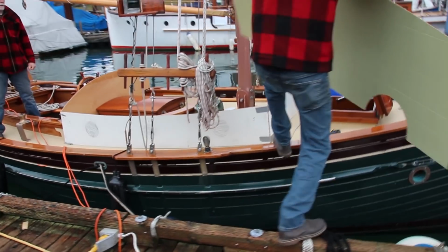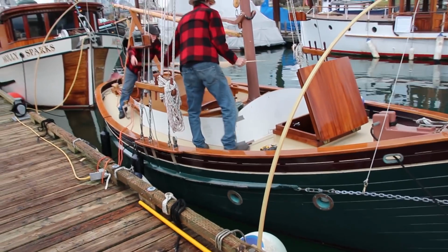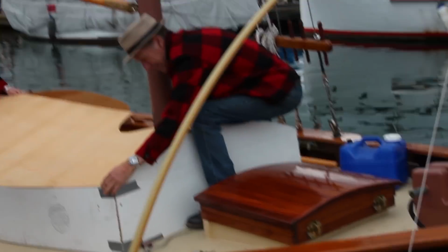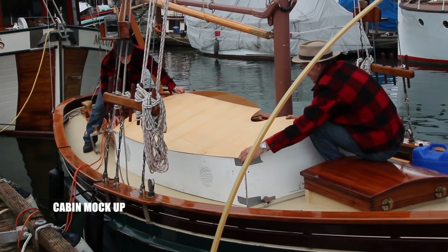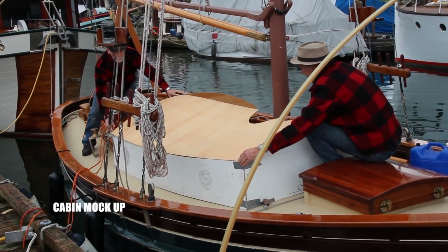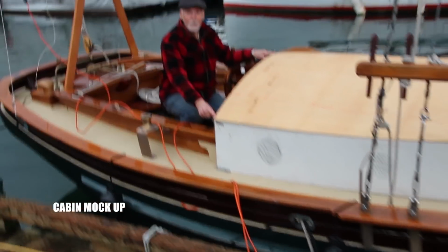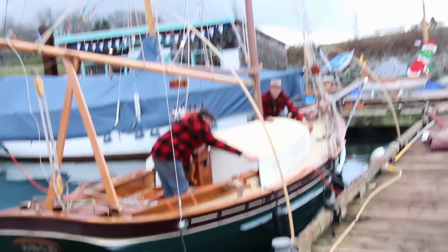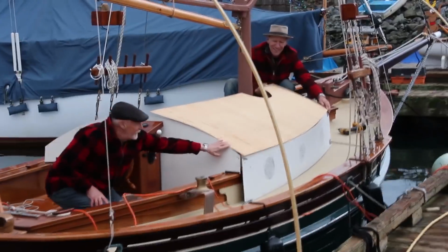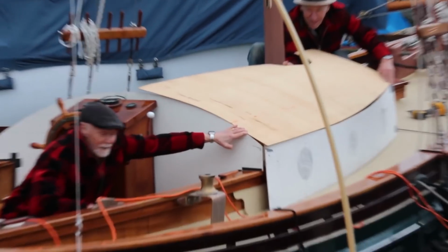Yeah, we'll just put this on. Hold that on there? Yep. Like that. God, that's actually gonna look amazing. Isn't it? Yeah. Go all the way to the back because it looks even better. Oh my god, wow. Doesn't that look great? Yeah, that works, eh? Actually, when you get this curve in here, it just makes everything sing.